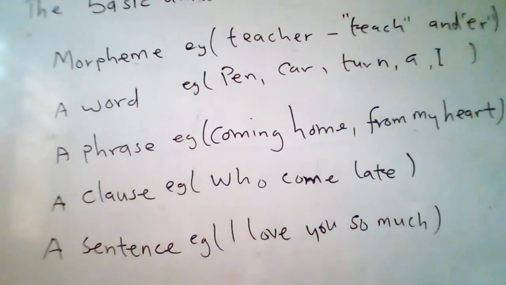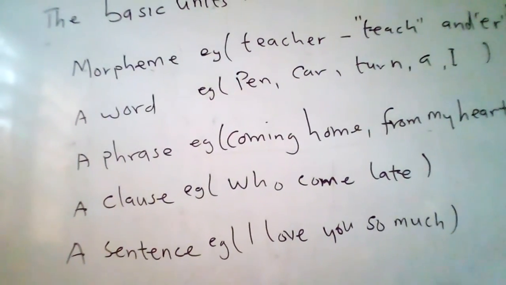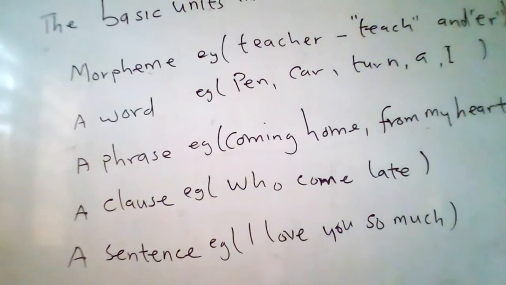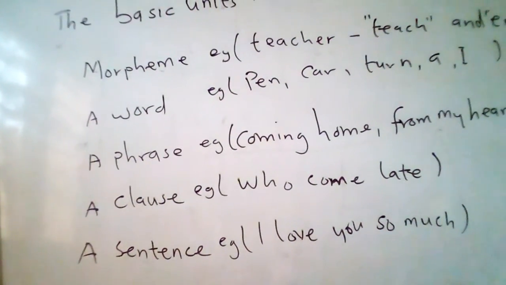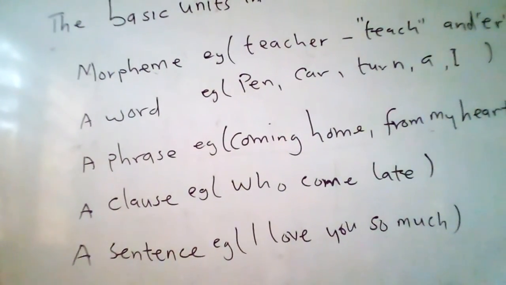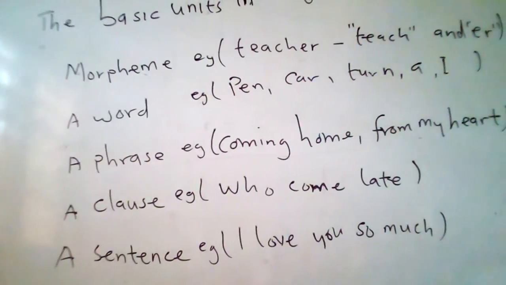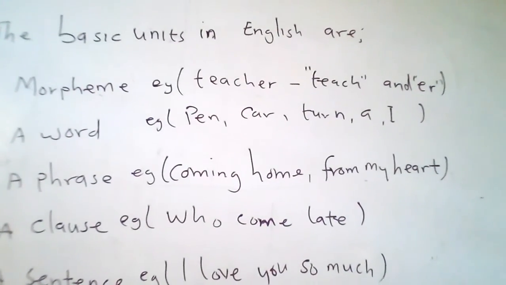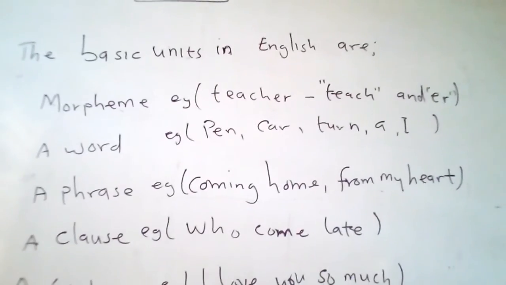It has much more to do with meaningfulness, making meaning or sense, than just sound making. So let's go to a word. A word is a unit of English or a group of alphabets that has 1 or more sounds which can be spoken to represent an idea, action, or object. A word always contains 1 or more vowel sounds and also 1 or more morphemes. For example, pen, car, turn, eye, fire, blue, tick, and etc.